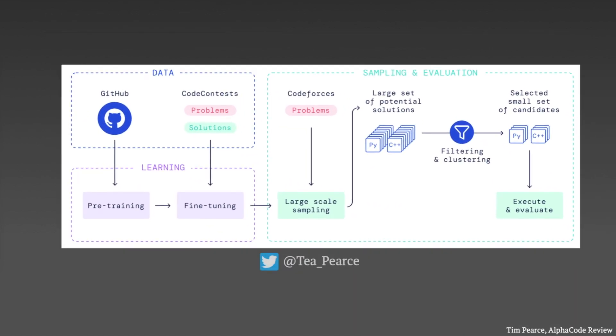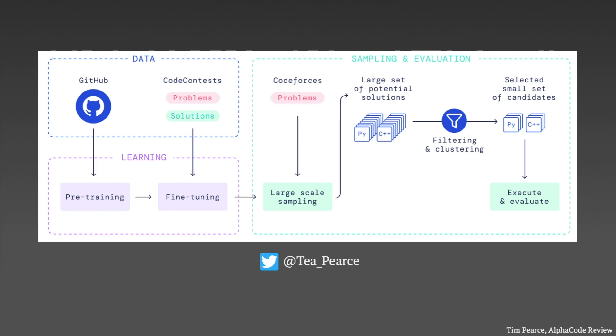So that's my description of how AlphaCode works. I think this DeepMind team has made some really nice progress here. One thing I was pondering was why the performance level they achieve on these coding problems is quite a lot lower than the superhuman level systems we've seen on the games of Go or StarCraft. It might show that writing code from a natural language description is just inherently a much harder problem than playing games, but it could also be because there was so much less data available. With a game you can simulate as much data as you need, whereas there are a finite number of coding problems you can scrape from websites. Let me know in the comments why you think it's a hard problem and what you think it might take to reach superhuman level coding performance in the future.